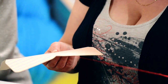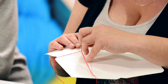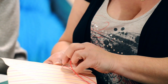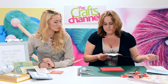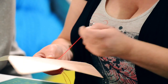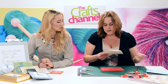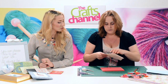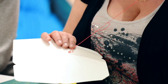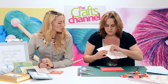That's great. So your first stitch, you would start as a running stitch, but then go back through this third hole here, again like you would running stitch. But instead of then moving on to the fourth hole, go back into the second. Oh, I see. So you're going back on yourself. Not getting any gaps there. No. And from this side, it looks like a machine stitch, you know, that you would have on a sewing machine. When you're doing embroidery, you can actually utilise the fact that you go back on yourself and you can work this stitch in reverse on a piece of embroidery.